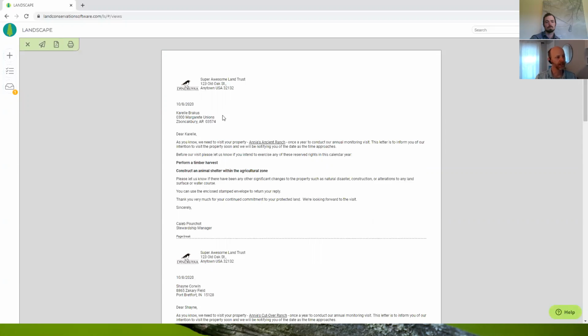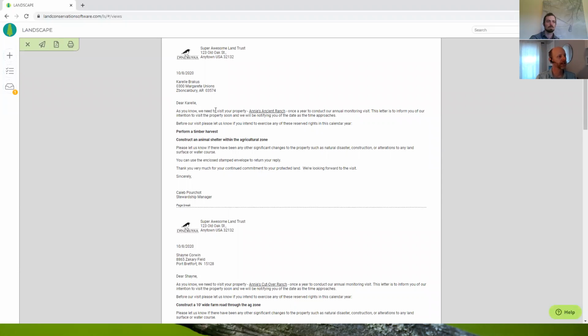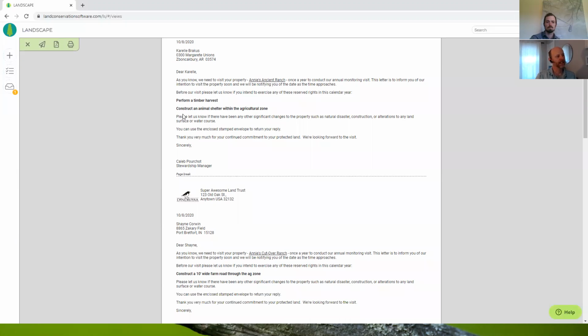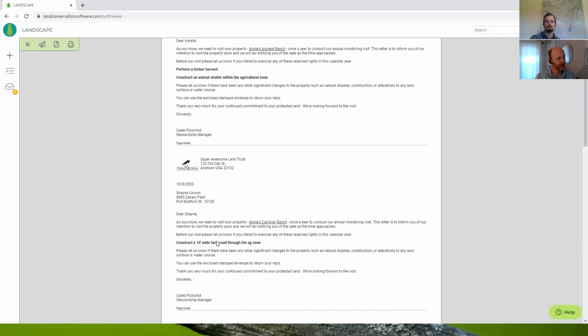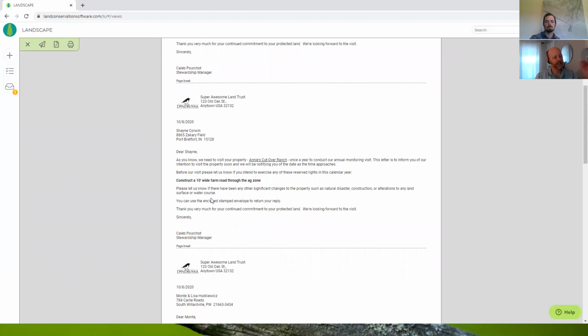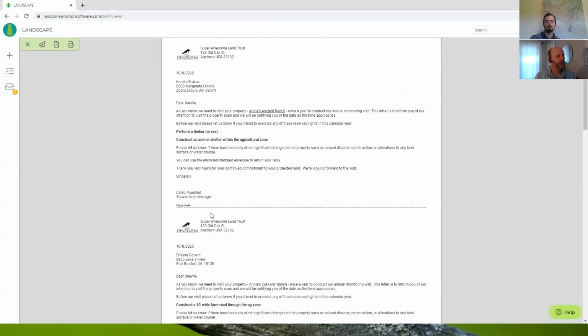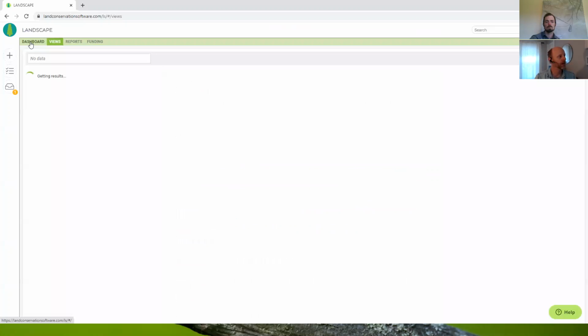If I wanted to, I could print this to letterhead instead of having my logo and whatnot up here. But you can see it's putting in the landowner's name, their salutation, the name of the property. It can also dig into things like the reserved rights that the landowner might have. And so in this case, it's saying, do you anticipate exercising any of these different reserved rights this year? And the nice thing is you can tell that these are each different for every property. So it's taking the data specifically for that property and merging it into the letter. So this saves me a ton of time when I'm generating those letters that I might need to do every single year before I go and monitor a property.